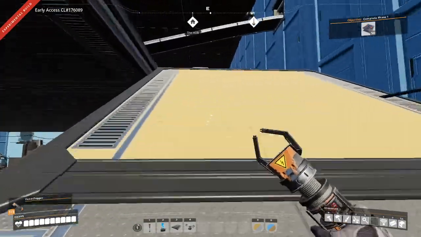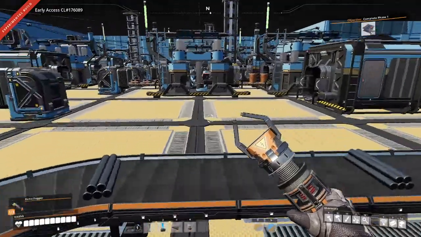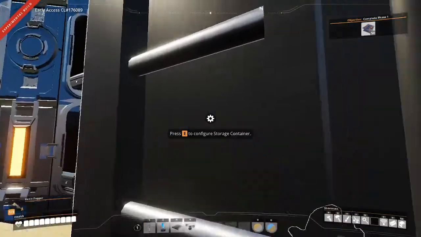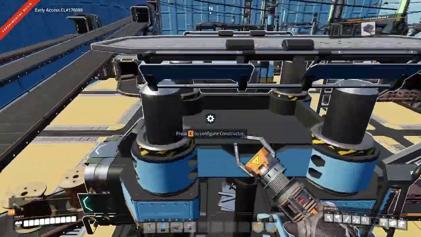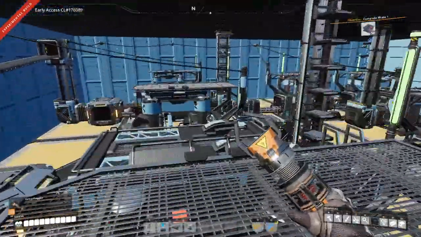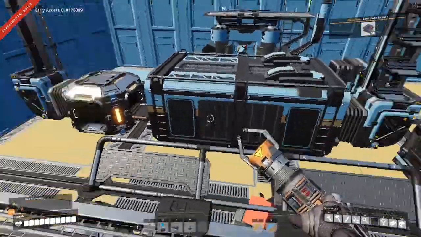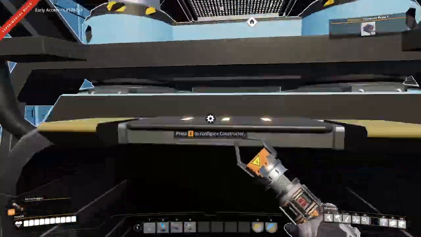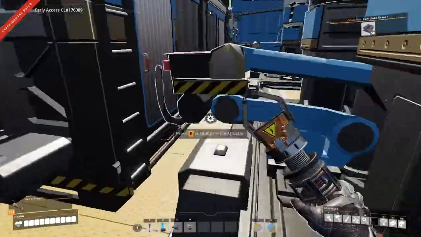Alright, so the second floor of the factory is base construction. Alright, so I have this one making wire. This one is making copper sheets. This one is making iron plates. And this one is making iron rods. This one, I believe, is making screws. Yes, screws.